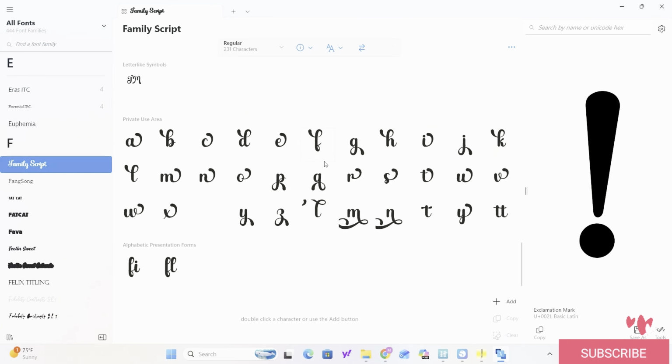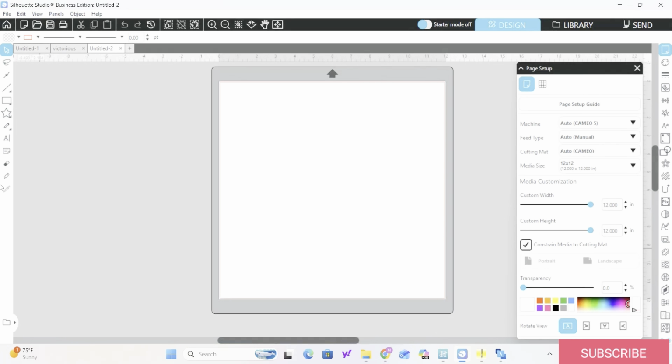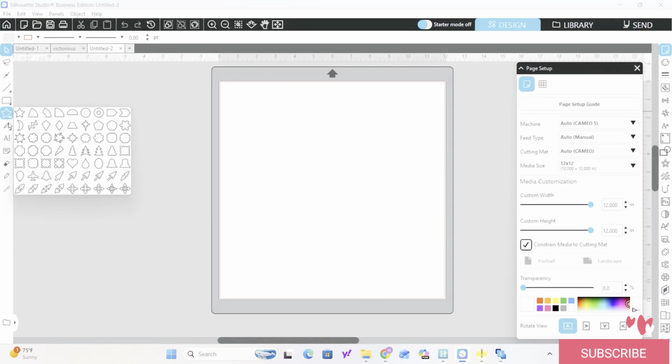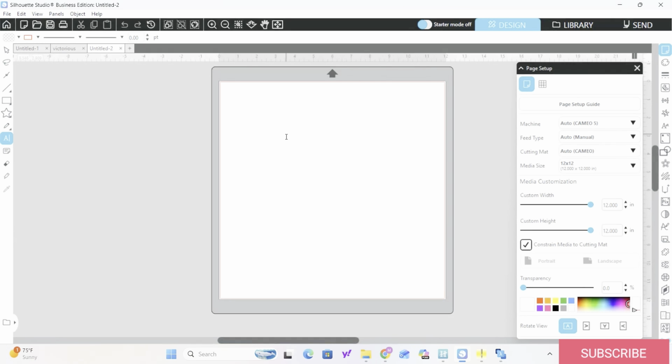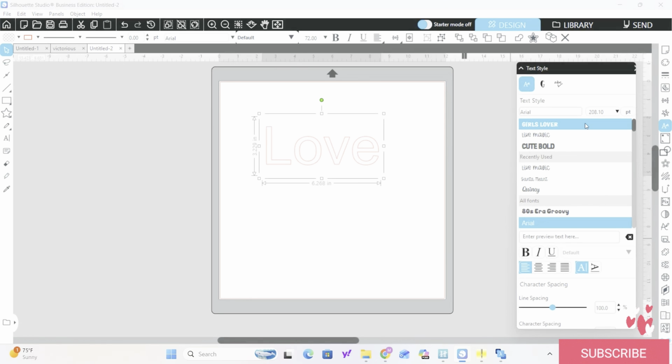After you do this, family script is also beautiful. What you want to do is go back to your software, and I'm going to type the word love, because we all need more love, and it's just a simple word that we could use. Now we've looked at a few different options. I'm going to first look at family script, because that one has some glyphs.